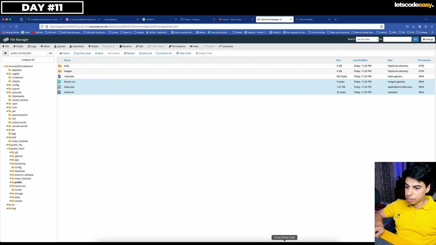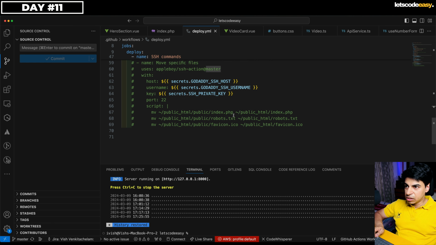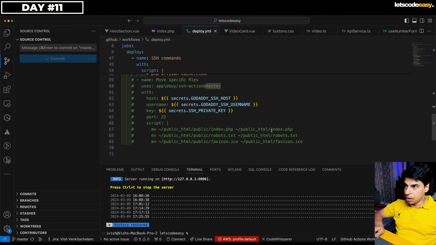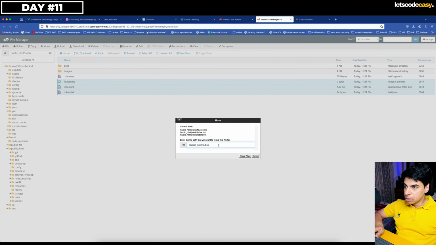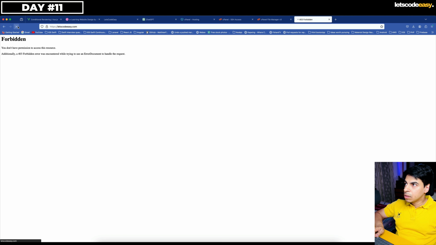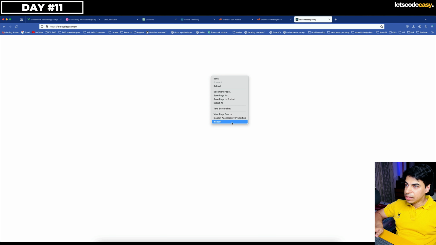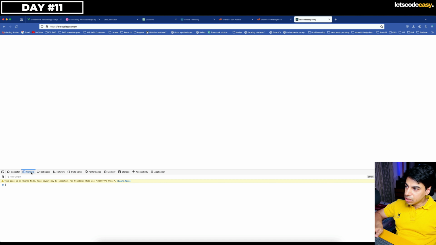So that's what the script is doing here. If you look at this commented out script, it is moving these three files outside. I'll just show you what happened. I'll just move this. Three files are moved outside, and now you don't see anything, because the debugger, if you open at least the console, it's not even showing anything. Yeah, so it's a 500.